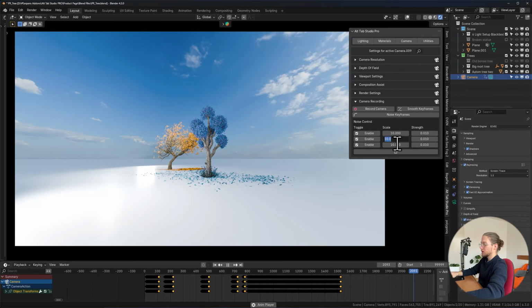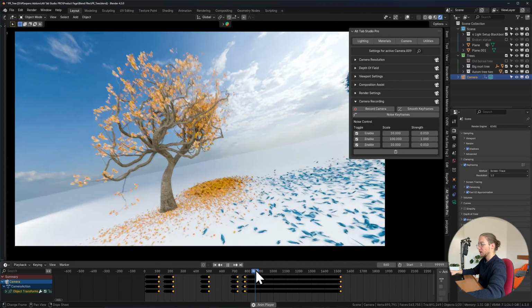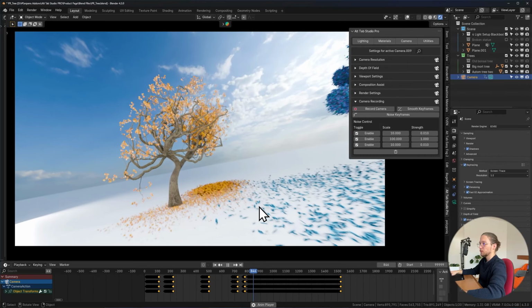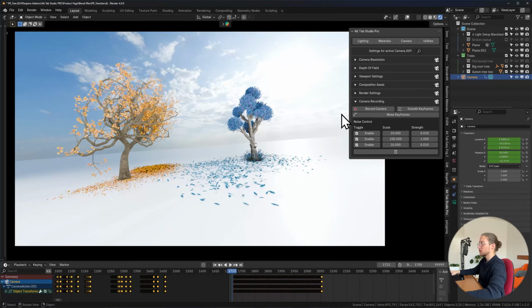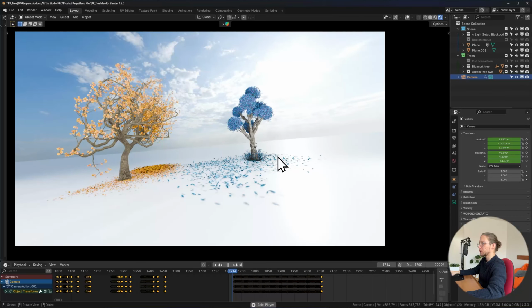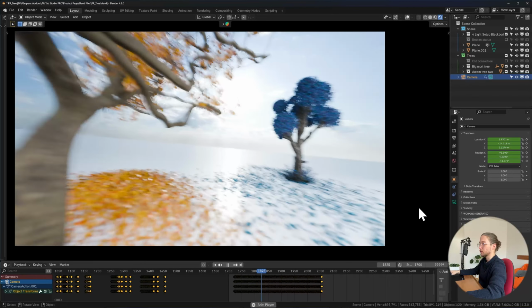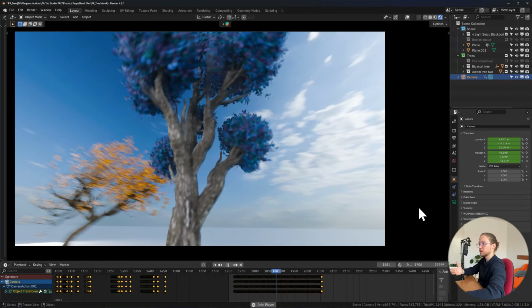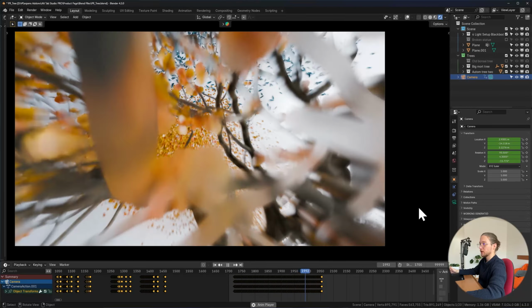A value that I like to do is I increase the scale on the y-axis to 100 and the strength to 1. And now what this will do is it will introduce this nice little swaying motion, and that becomes really nice when you compare it with some smoothing and nice camera shots like this. And of course, if you combine this with something like depth of field and a little bit of motion blur, you can get some great looking results just straight in your viewport. And you can then keyframe the focal length of your camera and get really quick, dynamic looking shots.